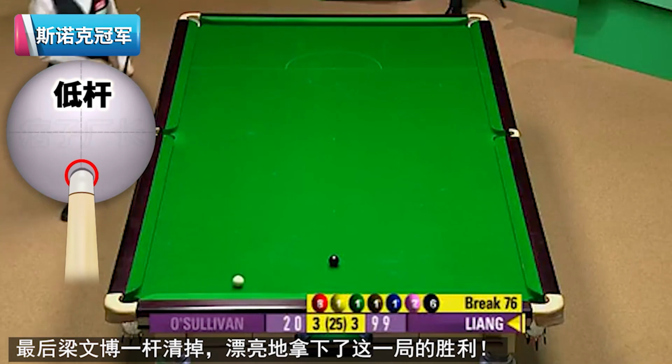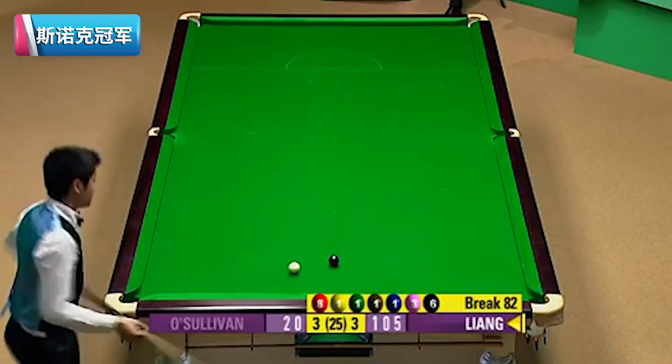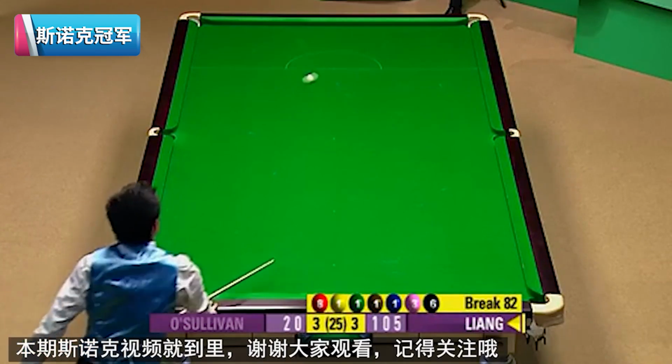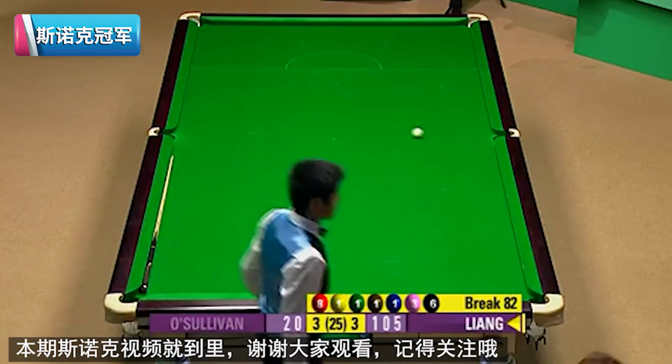now with that pink, 82. This will be his second highest break of the match. 89. If the black goes in he goes, cue ball all round the table. What a performance from this young man. Ronnie O'Sullivan has something to think about here.